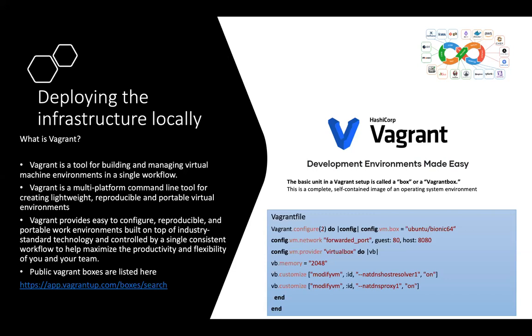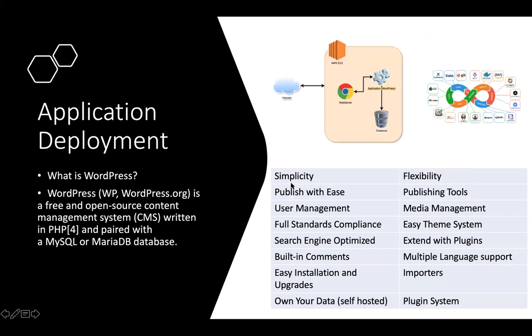And yeah, you can use them to either spin up just a blank environment or spin up a complete application stack end to end. Now that's Vagrant. In terms of the application that we're going to deploy, we're going to use an application called WordPress. I don't know if you guys have heard of it, but WordPress is nothing but a free and open source content management system written in PHP, and it's paired with a database of some sort. In this case, it's MySQL or MariaDB, although you can pair it with other database types as well.